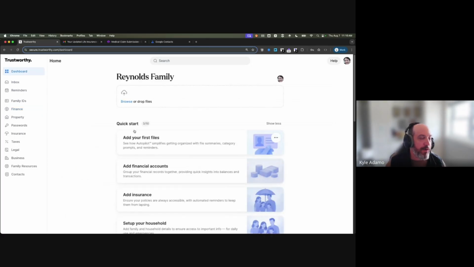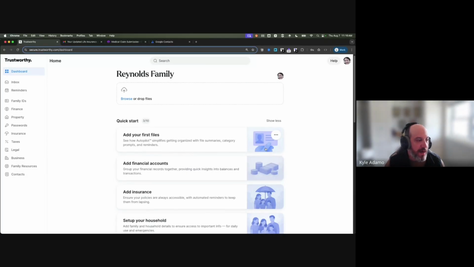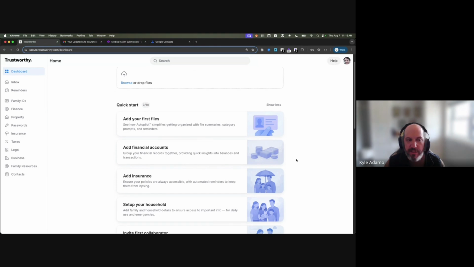And we will create more of those pre-populated tiles as you add additional family members to your household. So let's talk about adding family members to your household, and then I'll explain why that's important. Right now, only David Reynolds has access to the account. I'm going to set up some other family members. This doesn't necessarily mean they have access to the account. You'll get a chance to invite them through what's called collaboration, and I'll show you that as well.